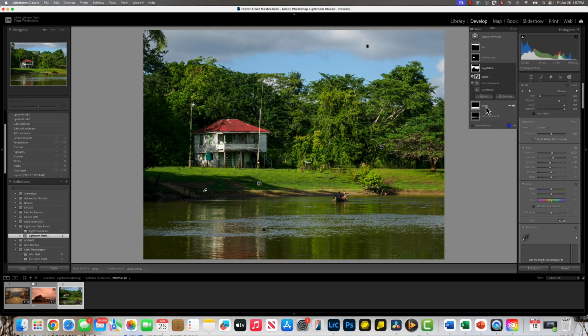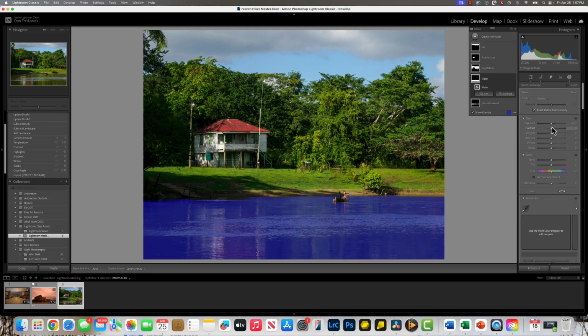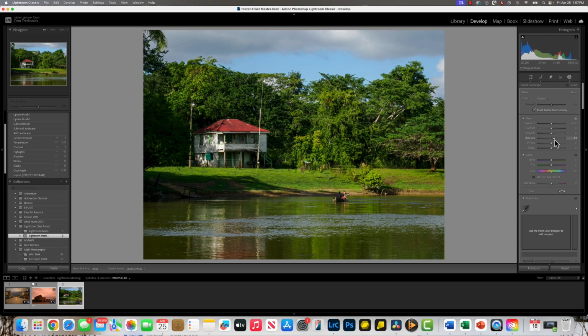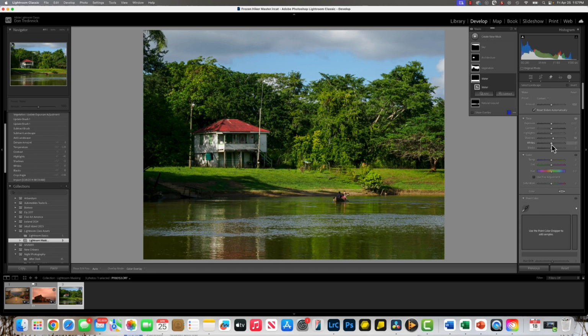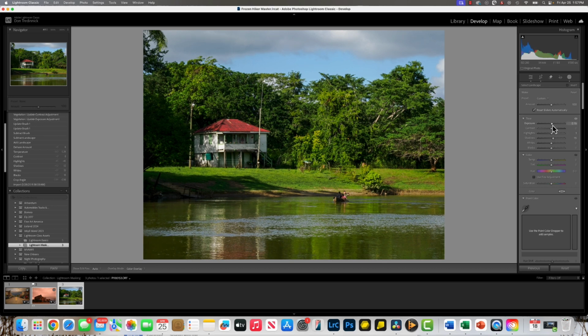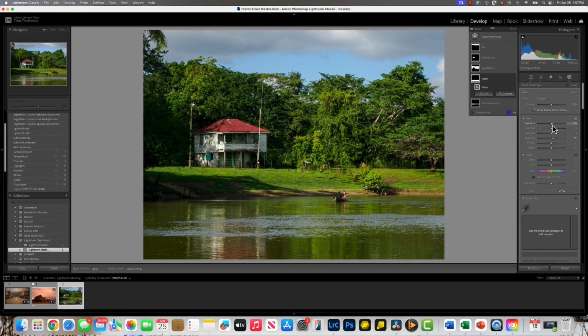Next thing I want to do is come down to the water. And with the water, I don't have to do much. I think I'm going to just bring up the shadows just a little bit and maybe bring up the exposure just a touch, especially with that background being so bright with the sun hitting it. And go with that.